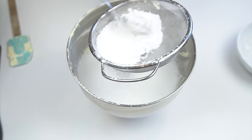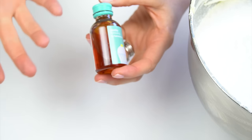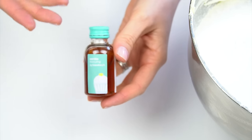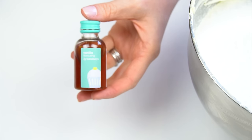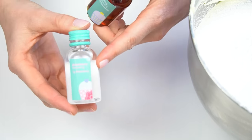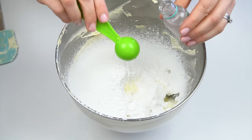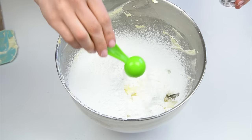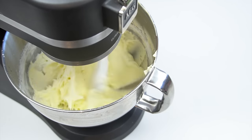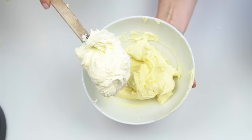I'm going to sift in my icing sugar — 340 grams — and add 1.5 tablespoons of milk. I'm then going to add my flavoring. You can go ahead and add the normal flavoring you would use, but one thing you can do to stop any more color going into your mixture is find a brand where their colorings are clear. Some brands do a vanilla in a clear liquid. So I'm adding one tablespoon of flavoring, then I'll put everything back on the mixer and mix until nice and creamy.